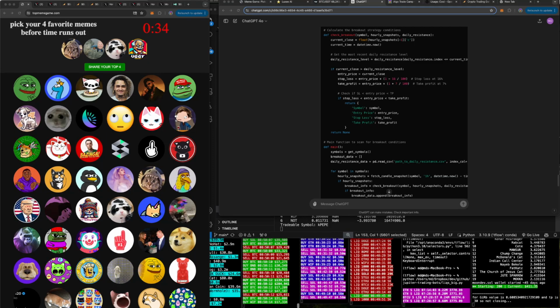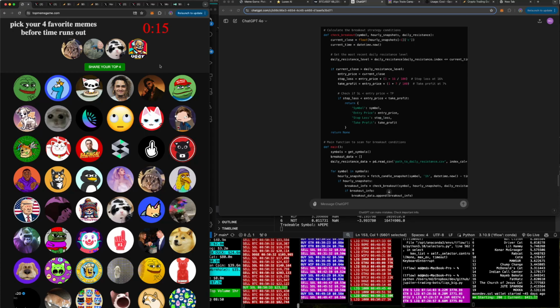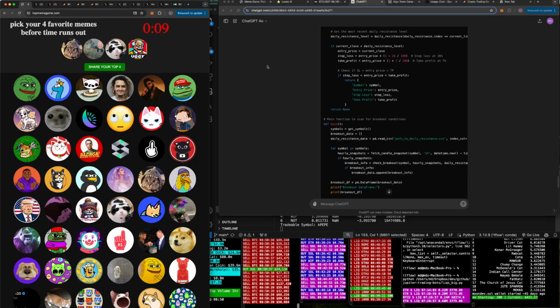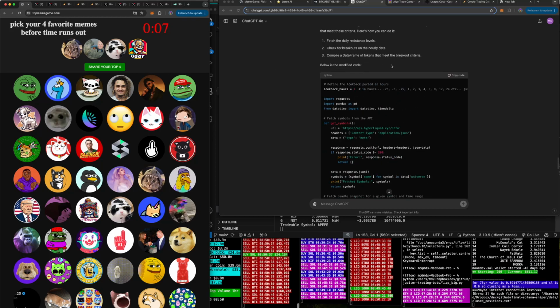Dang, so Chad is a dev at a web app company, and he only does C# and Angular. He misses Python so much. I would miss it too. The day before yesterday and yesterday we built this Top Meme Game, and I was using a little bit of Python, but mostly HTML, JavaScript, and CSS. And I was like, oh, I can't wait to get back to Python. Let's see if this code works, by the way.